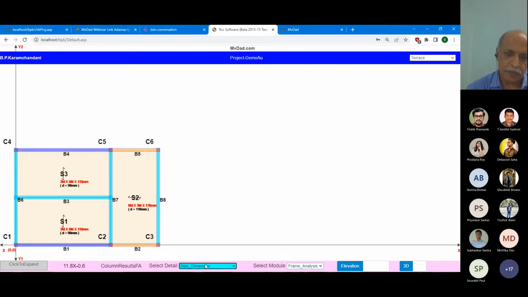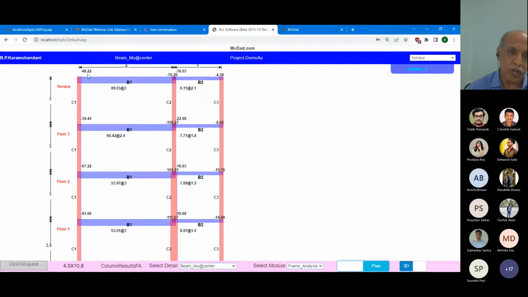Same way, beam moment at the center of the column. We will see in the elevation, beam moment is 49.22 at the terrace floor at the center of the column. The same, if we see at the face of the column, beam moment should be less than 49.22. It is 38.22.